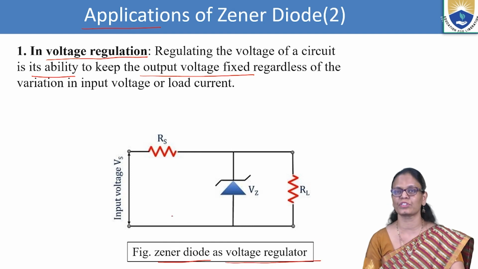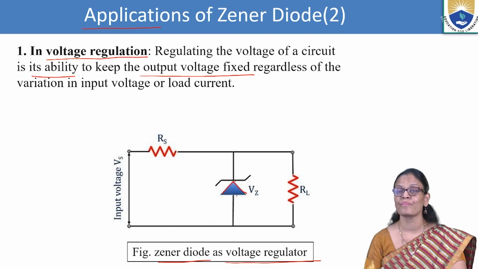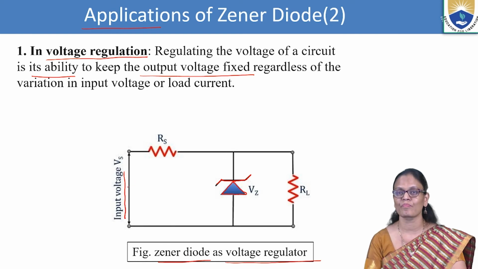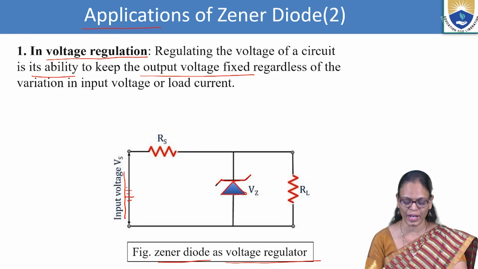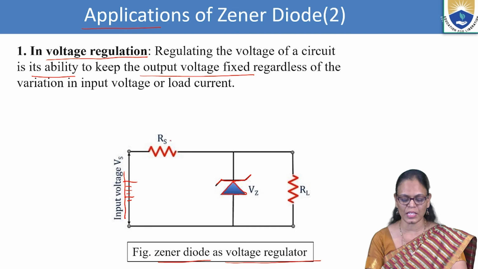So this is a circuit. What we have here is a Zener diode. This is a symbol. Whenever we are representing it in a circuit, we use this symbol for the Zener diode. The circuit is connected across an input voltage. So we have the source here. This is connected in reverse bias. So this is positive, and positive will be connected to the negative. Like this you will have the supply. So this is the input voltage source connected across the Zener diode. This is the RS and this is RL, the load.